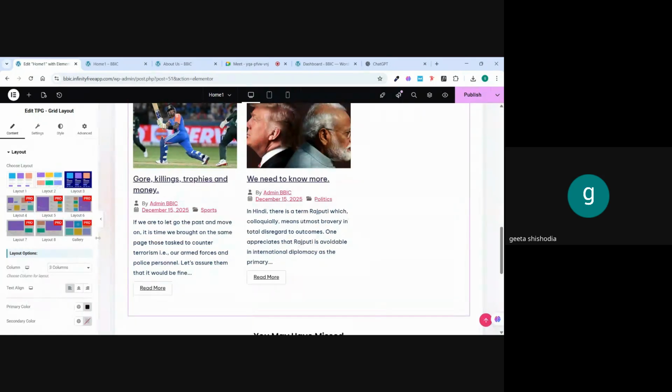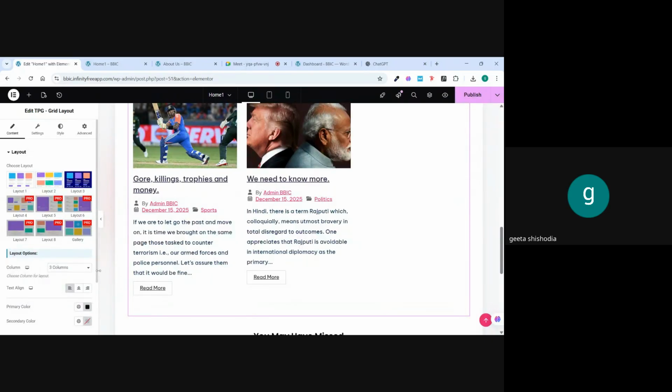What is the difference between them? The difference will appear when you insert some more posts. There are still more layouts, but they are pro, which means they are paid versions. So if you buy the pro version, only then you will be able to unlock them.